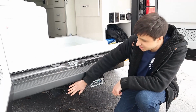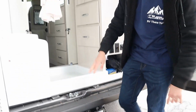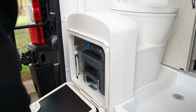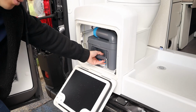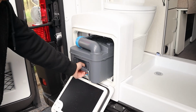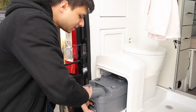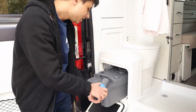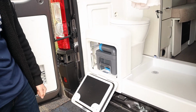While the dumping outlet I showed you is for the sink and the shower water, we have our toilet water in this little compartment here. You just want to push these buttons down, and then you get this small little box. You can use this blue lever right here, pull it out like this, and then once you take it fully out, you can just turn this out, unscrew the cap, and then just pour this down the sewer. Once you're done, just make sure it clicks in, and there you go.